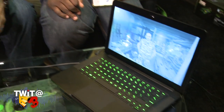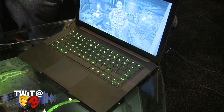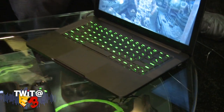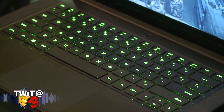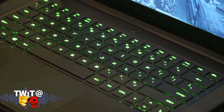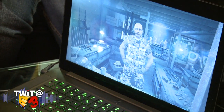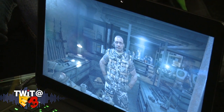With us putting in the new Intel Haswell 4th generation Core i7 processor and a GTX class graphics card in here, you're really shoving an incredible amount of power into a really slim and thin form factor. In addition, we look at all the little nuances, like the anti-ghosting keyboard and the illumination, all the features you get on a desktop gaming keyboard. You can assign macros to keys, and you can adjust sensitivity on the gaming grade trackpad based on the game you're playing. I could turn up sensitivity really high so I can play Metro out on the go at a coffee shop or on a plane, and then when I go back into Word, it'll automatically switch when that application launches to a lower sensitivity so I can write an email or do a little work.